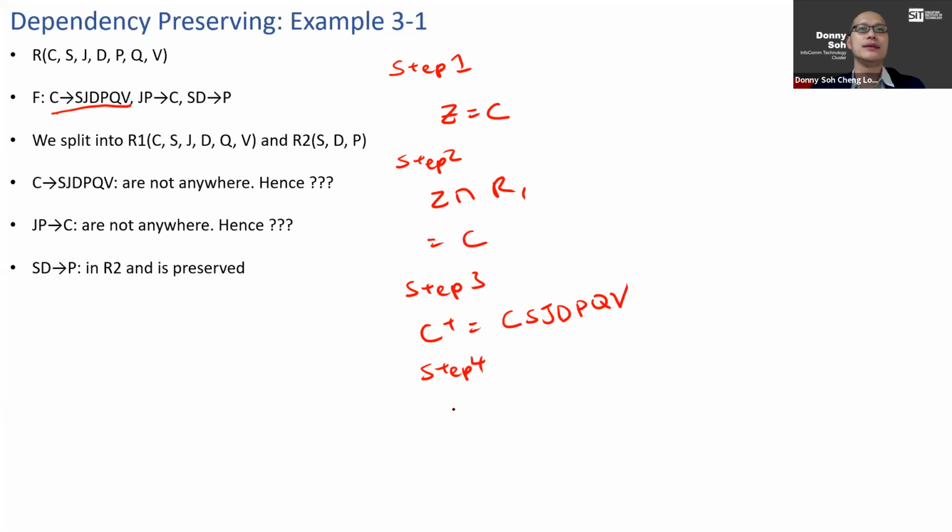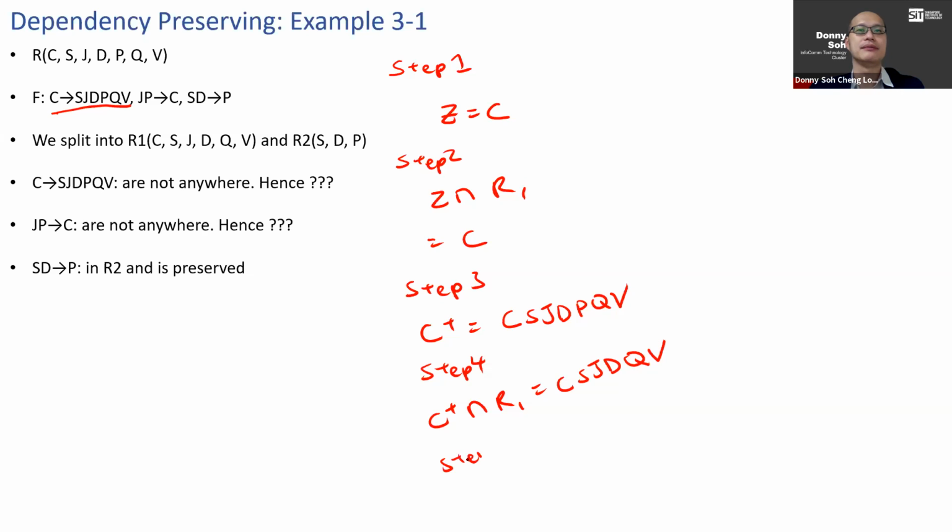I actually union, or sorry, I have to intersect this with the R1 to give me CSJDQV.